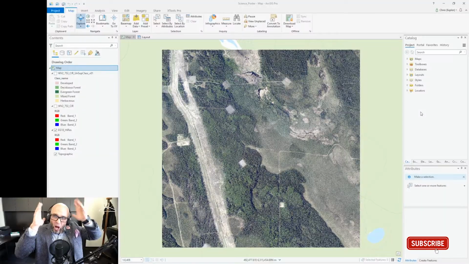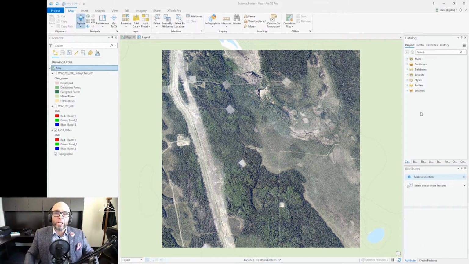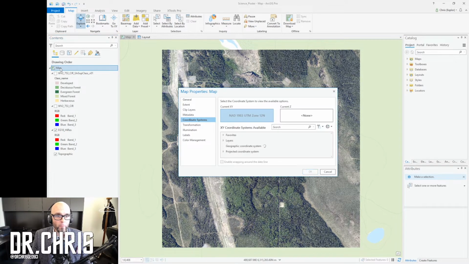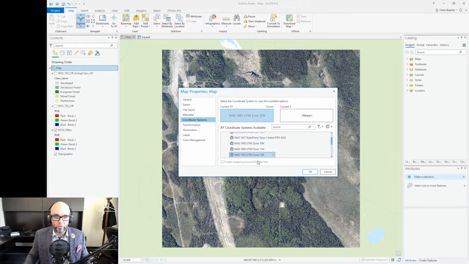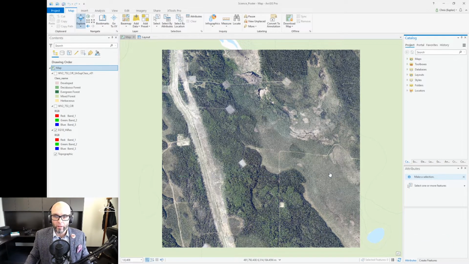Here we go. All right, here we are in ArcGIS Pro with the same project that I've been working on in previous videos. I left the link up here for you to click on if you'd like to see those videos. The first thing I'm going to do is check the coordinate system of my map. It's easy: you double click on the map, check the map properties, and I am in NAD 83 UTM Zone 12. Now, this is not the projected coordinate system that's a problem. So I'm going to cancel out of here because if I say OK, it'll apply it.